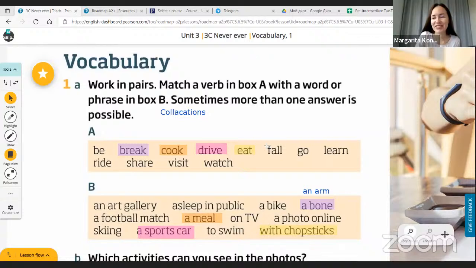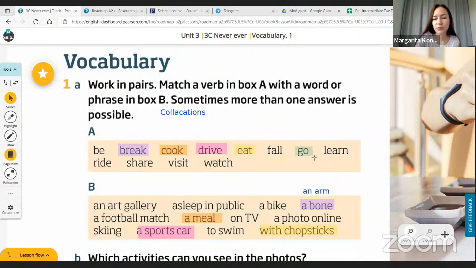Okay, next one, fall. This can be also interesting. Love. Fall in love. Sorry, it's not here. Okay, any other options? No, okay, let's leave it. A football. Let's leave it, yes, okay.